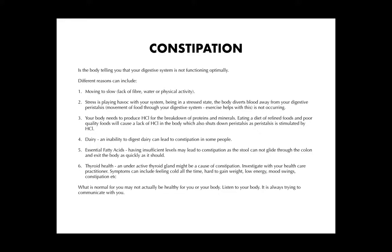Also, if you eat a diet that's high in sugar, sugar comes in with not a lot else with it, so the body actually has to add minerals and vitamins to the sugar to break it down. So essentially, when you eat sugar, not only is it devoid of nutrients, it's also robbing them from your system. So if you're to drink a can of Coke, your body's going to have to deal with that sugar, take it out of the system, but it's also going to steal nutrients with it.